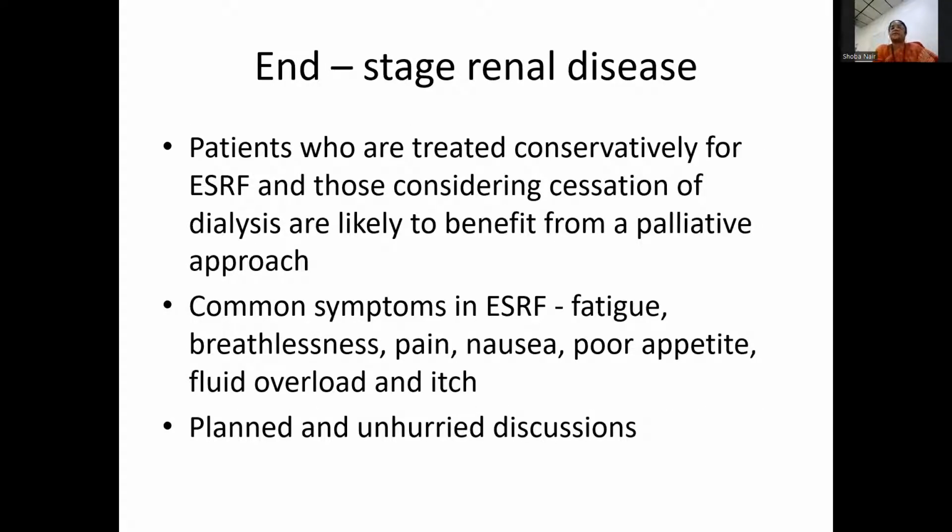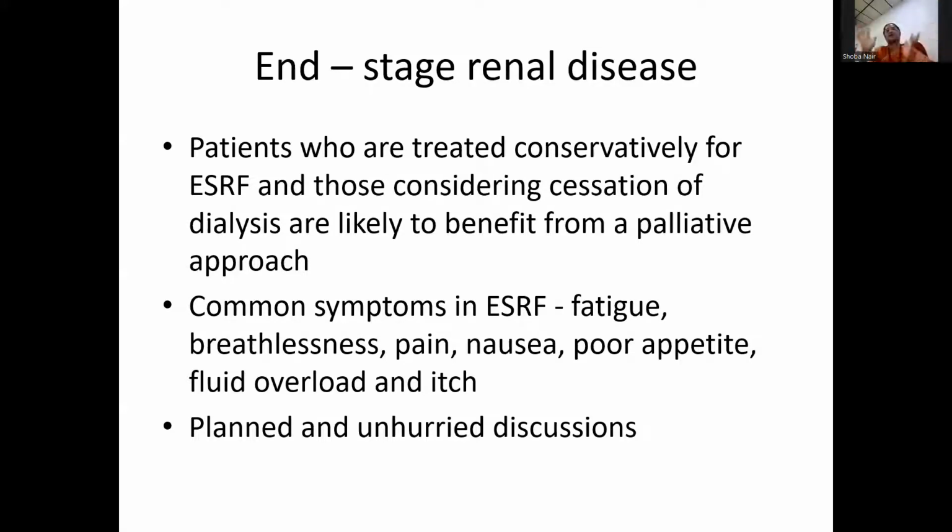So end-stage renal disease, patients who are treated conservatively for ESRF and those considering cessation of dialysis are likely to benefit from a palliative approach, as I said earlier. So what are the common symptoms in end-stage renal failure? So fatigue, breathlessness, pain, nausea, poor appetite, fluid overload, and itch. Of course, breathlessness contributed by fluid overload, and itch because of uremia. And in order to control the itch, because of uremia and the skin deficit, ondansetron would be a good drug to control that itch. And of course, you will have agitation and hallucination and encephalopathic feature with uremia, and you can control it with haloperidol.